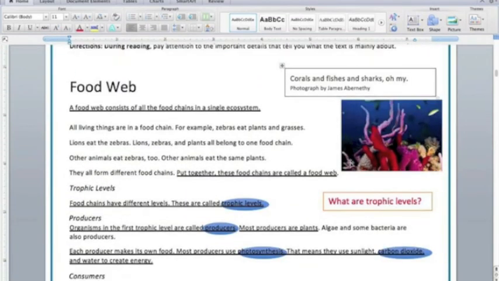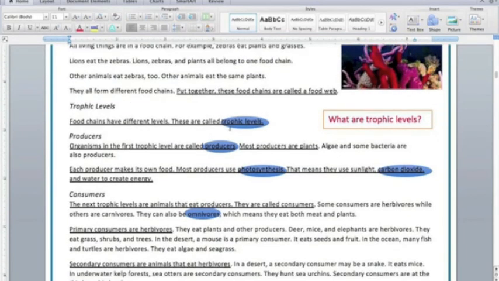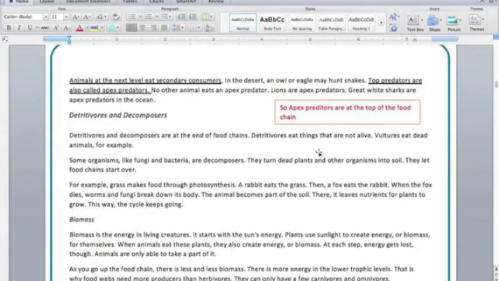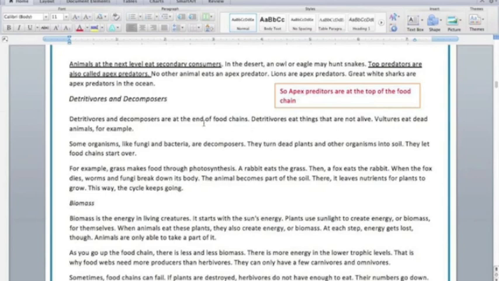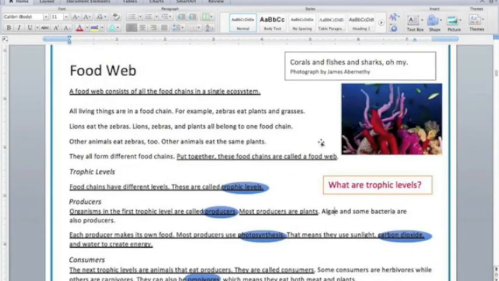I'm going to go to the first text that we have here. The first text is Food Web. As you can see, I've already marked up the text. I'm going to explain to you why I've done these things as we're reading, but when we get down here, it's going to be your turn to mark up the text. I want to say on your own a bit. Of course, I'll be there to guide you, but I really want you to determine for yourself what is important, what questions you have, etc. That way, it's not just all coming from me, right? All right, I'm going to begin reading.